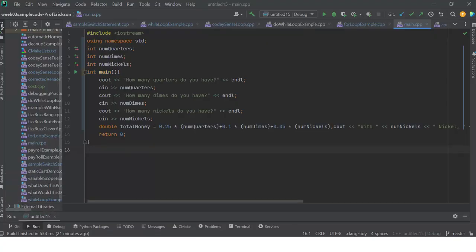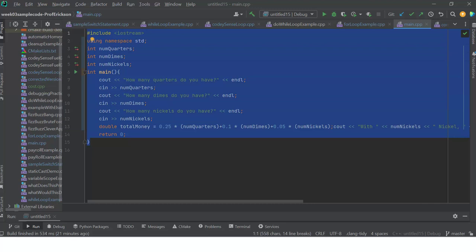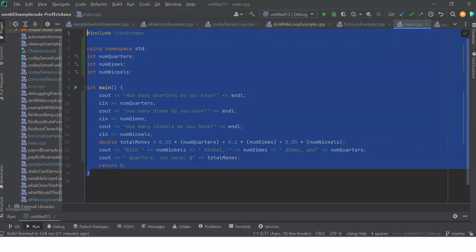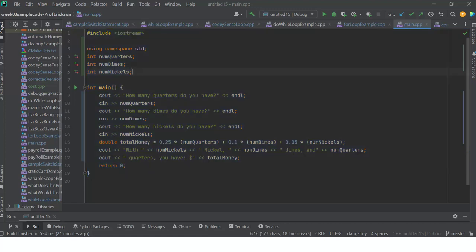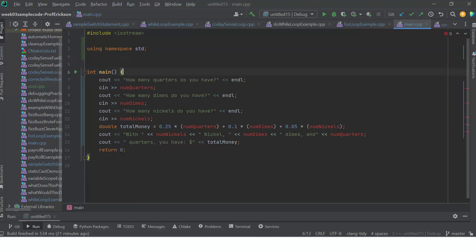Okay, so you can see I just copy pasted the code into CLion, and it's pretty messy, right? But if I select the code and I do Control-Alt-L, notice that CLion already automatically added some indents. It added some spaces, but notice it didn't move these variables inside my main.